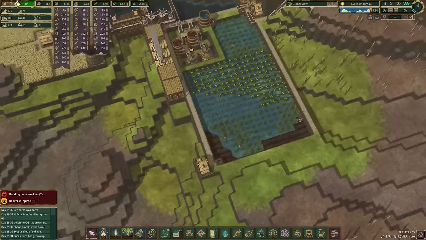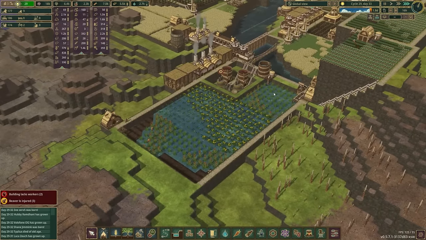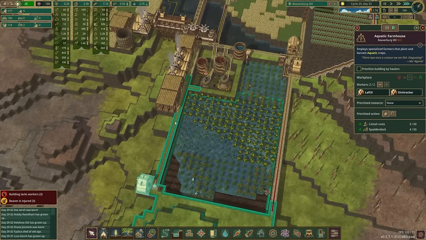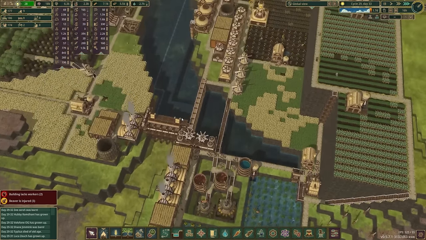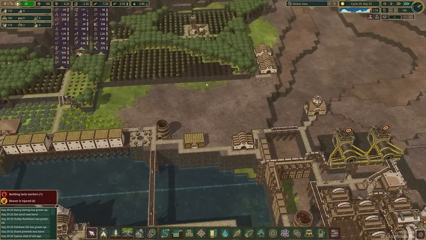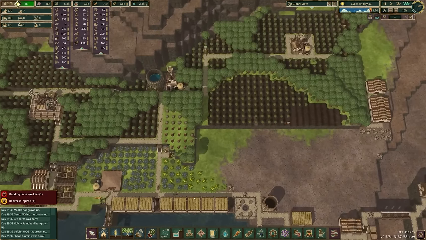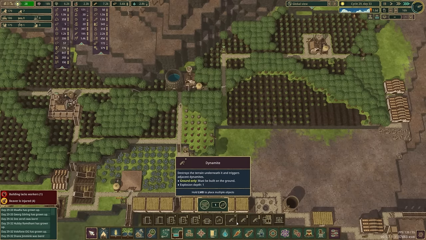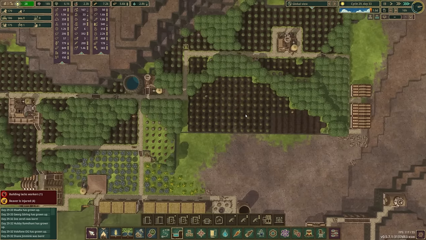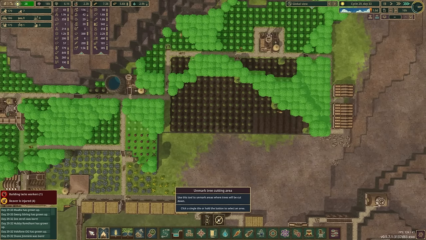How are we looking here? Still don't have enough water, but we are harvesting. Theoretically, we might need to put a third aquatic farmhouse in here, just to get that taken care of. We are harvesting. I need to build housing here before it gets to be too late. But we know how this goes. I get distracted incredibly easily.